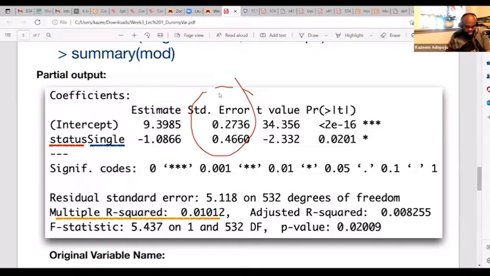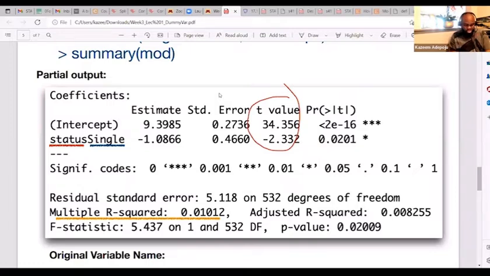And of course, the t-value here is what you get when you are trying to conduct a test of significance on either beta naught or beta 1. You conduct a test statistic, which I walked you through on Friday. The test statistic is the ratio of the estimate to the standard error.